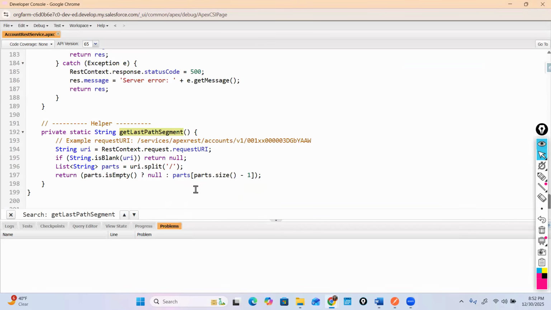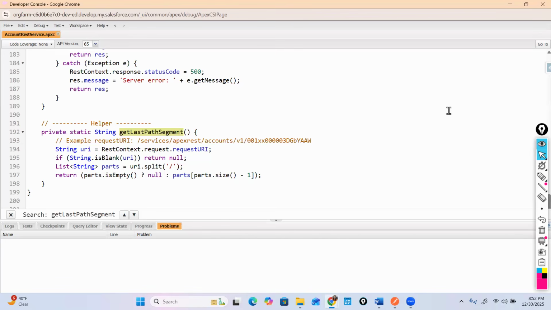Otherwise, we create a list, and we split on the slash. So what does that mean? It means that we remove the slashes, and then if it's empty, we return null. Otherwise, we return size minus 1. I don't understand that part.